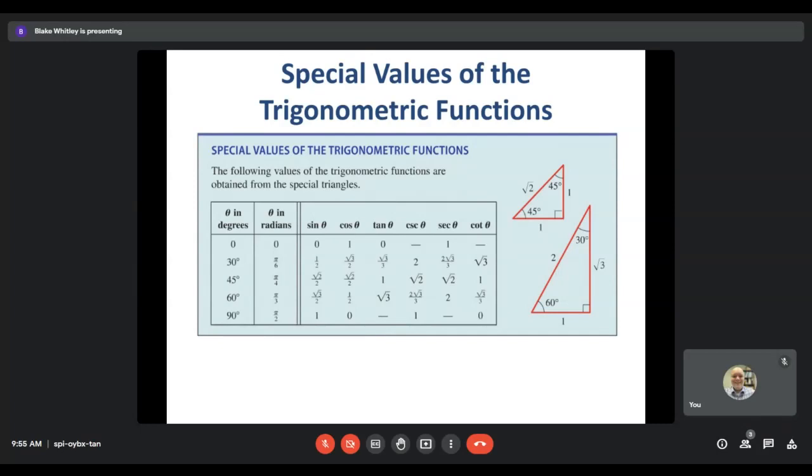So if you're looking at, let's say, a 30-degree angle, and you want to know the sine of 30 degrees. So I'm going to use my table here. There's 30 degrees. I'm looking at sine. And so the sine of 30 degrees is going to be equal to 1/2. And that will always be true no matter how large or how small the triangle is. If you have a 30-degree angle and you're looking at the sine of 30 degrees, it's always going to be equal to 1/2.